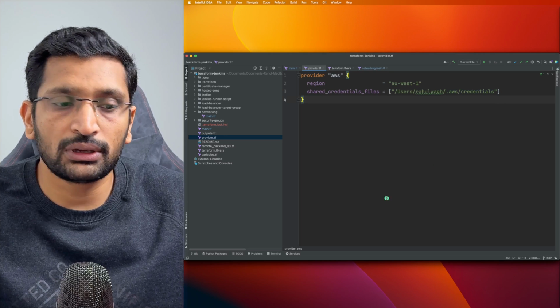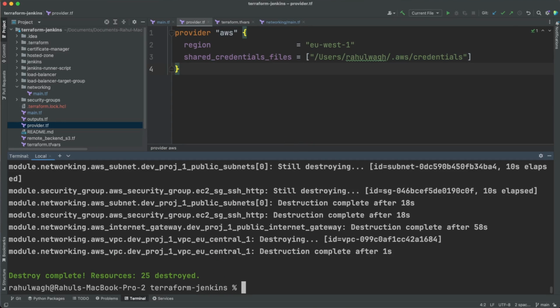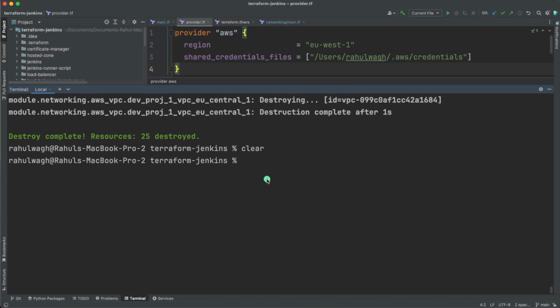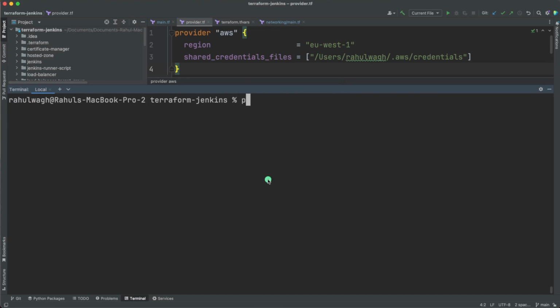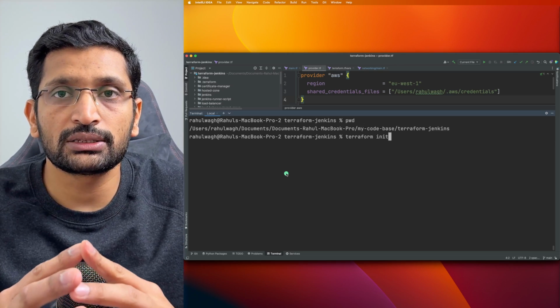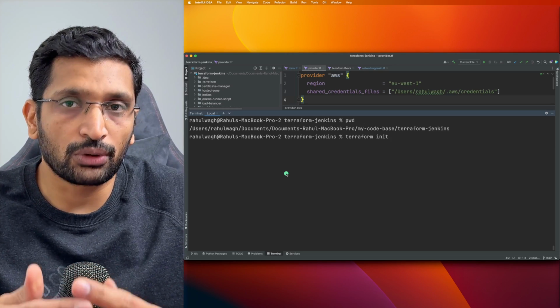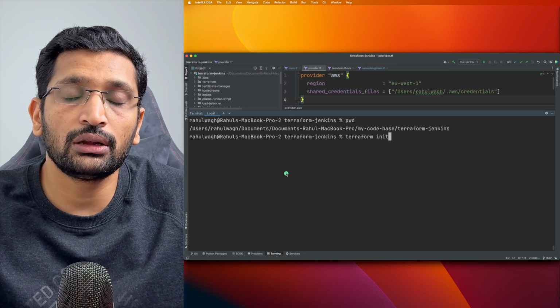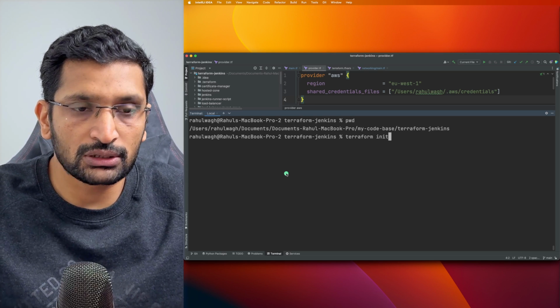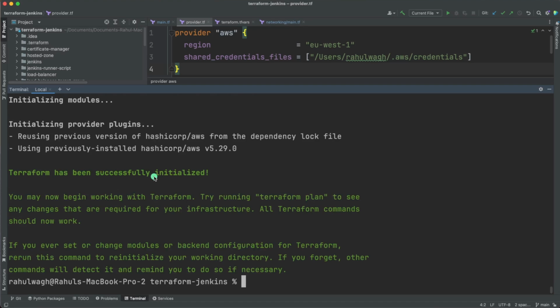All right, so let's open the terminal. I'll just clear the screen. I have been working previously, so I'm just gonna increase the font a bit over here. I'll clear it once again and just check the path. So I'm in the Terraform Jenkins directory, which is correct. And then I would like to run the Terraform init command. The Terraform init command is really essential to initialize your modules, as well as download the required AWS dependencies so that Terraform can provision the infrastructure. So let's hit enter over here. And here you can see our Terraform has been initialized successfully.